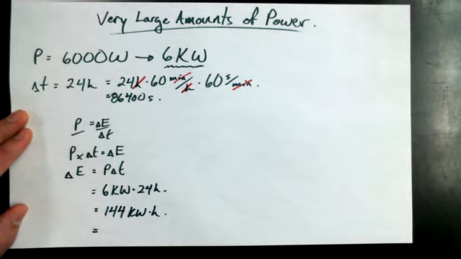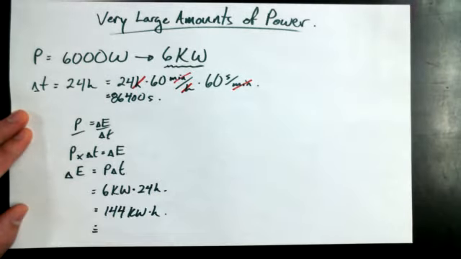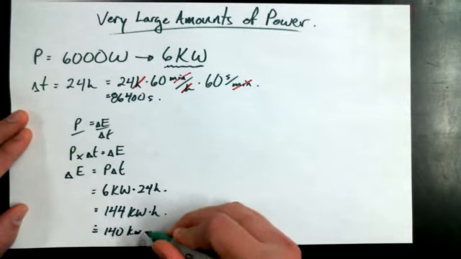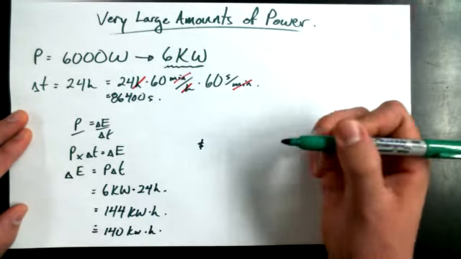144 kilowatt hours. Rounding to sig figs. Now, unfortunately, 24 hours is a defined value, if that's how much time there is in a day, but if we're getting the bill from the electrical company, it's a measured value, so we might say that it's 140 kilowatt hours.